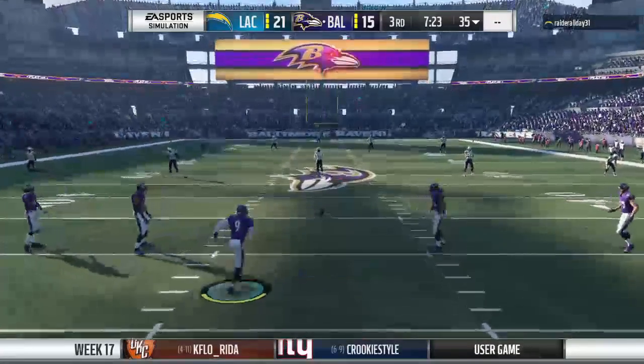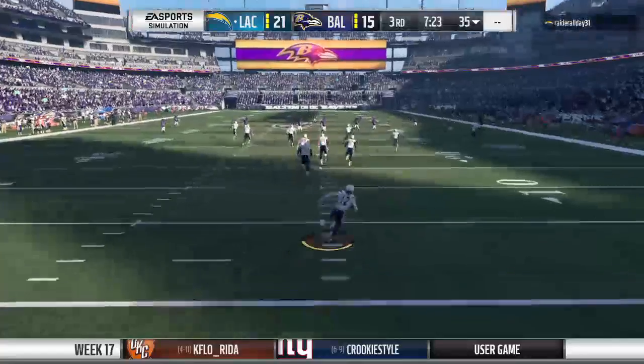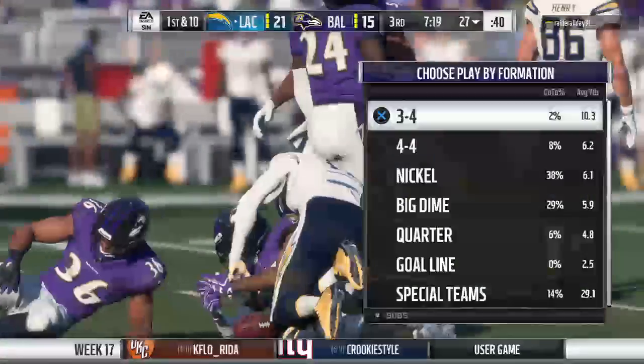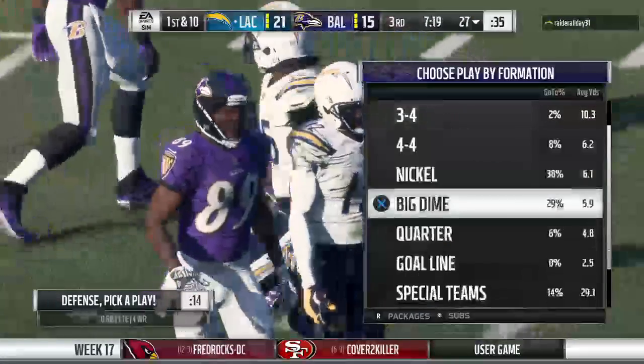So they'll get another shot on offense following that pick 6. And now the kick is away. This will be taken in at the 1. And he'll take this across the 25. Couple extra yards up to the 27-yard line. And now out on the field, here comes Los Angeles.